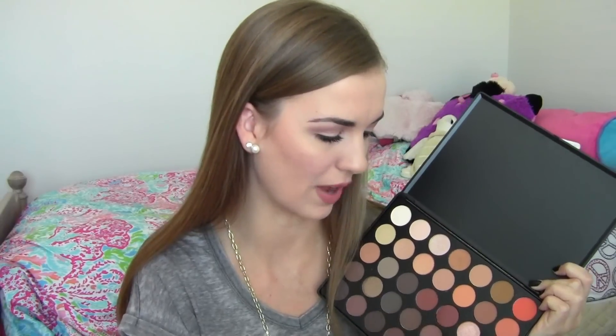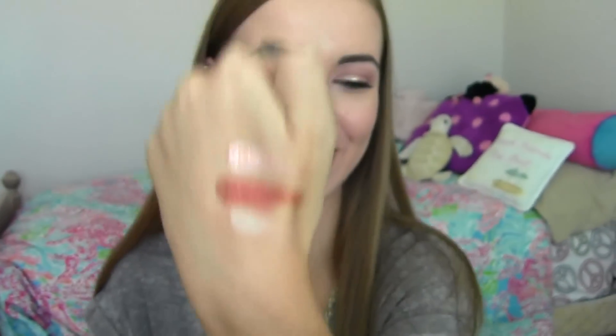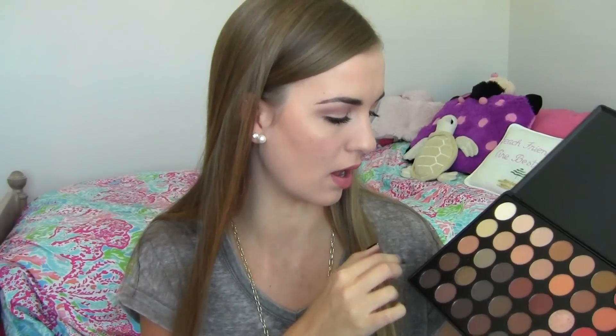I'm going to do a light color, so let's do the lightest color. Even that one's really pigmented — the lightest shade of the palette. I'm going to do this metallic shade here. Wow, it's a little gritty but it's really pigmented. I'm going to do some of the metallic shades, the lightest matte shade, one of these brown shades in this kind of bronzy color, and then I think that'll be all.